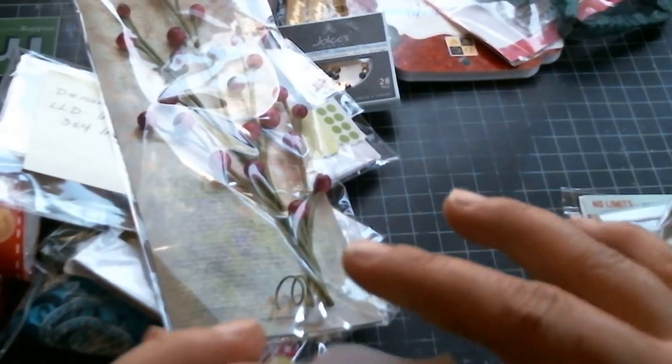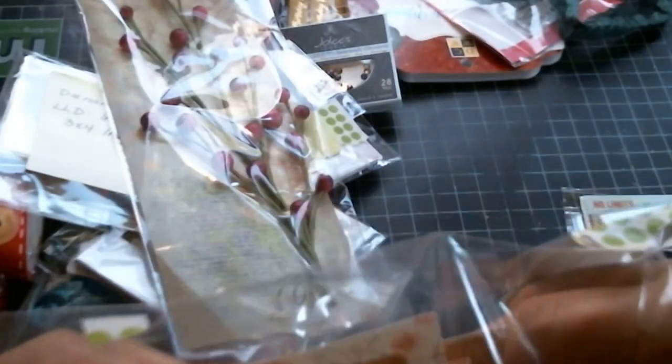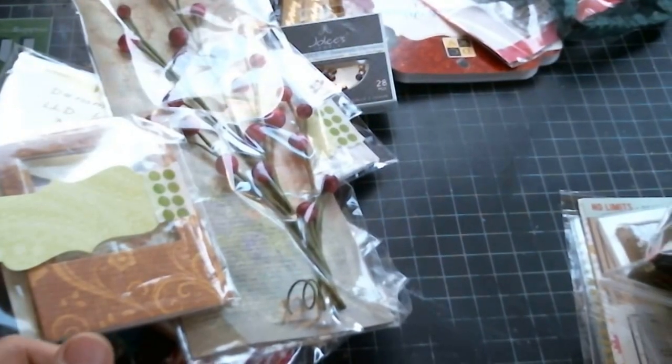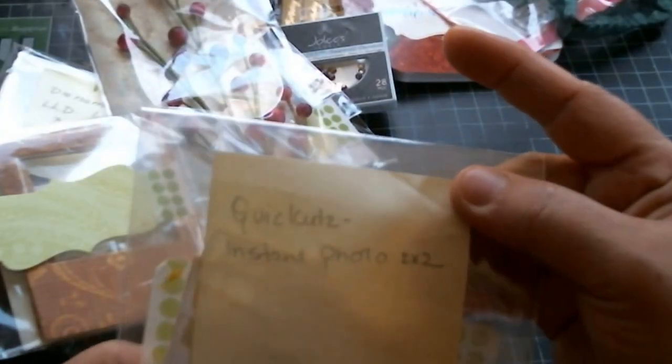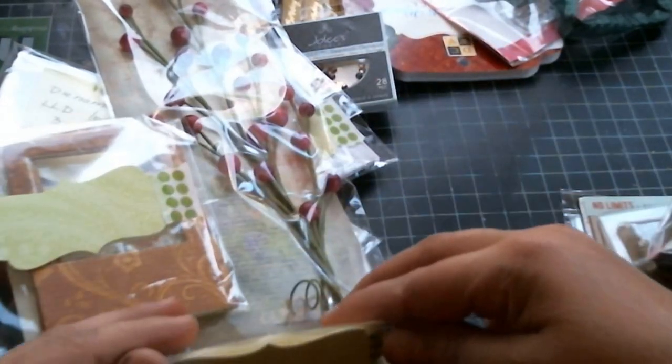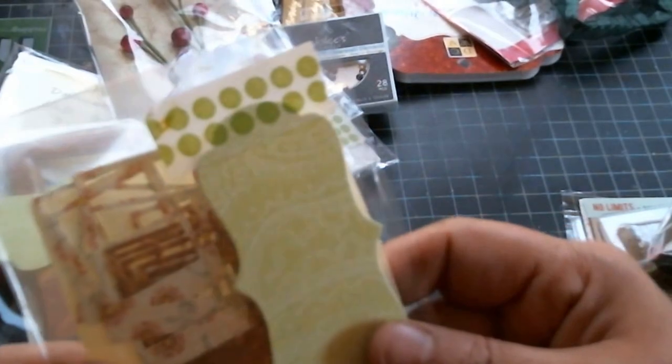And very sturdy cardstock. This cardstock is really nice. It's nice and thick and strong, which is what I wanted to feel. Thank you so much for that. And these are the instant photo quick cuts in 2x2s. I can't believe you did them that tiny for me. Look, guys, they're teeny weeny. Oh, these are going to be great on projects and cards and ATCs. Love it. Love it. Love it.